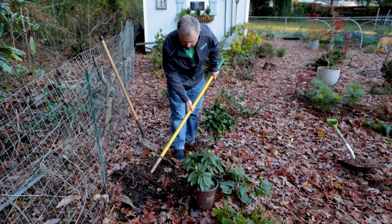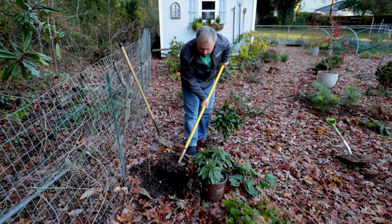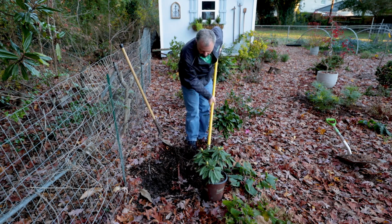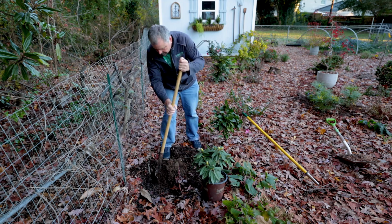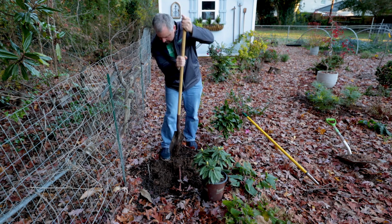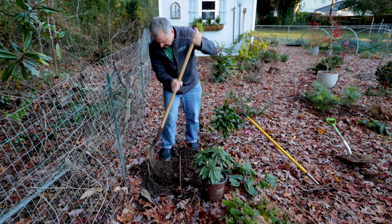But down here in the flat part of my state with our clay-based soils, rhododendrons really struggle with root rot. So we definitely want to mound them up. The main thing for one of these evergreen rhododendrons is good soil drainage. So all I'm going to do here is pull back my mulch and dig down the soil I have in the back area of this yard, because leaves have fallen on it for 100 years. It's pretty good soil. There's a lot of roots in here to cut out as I dig.